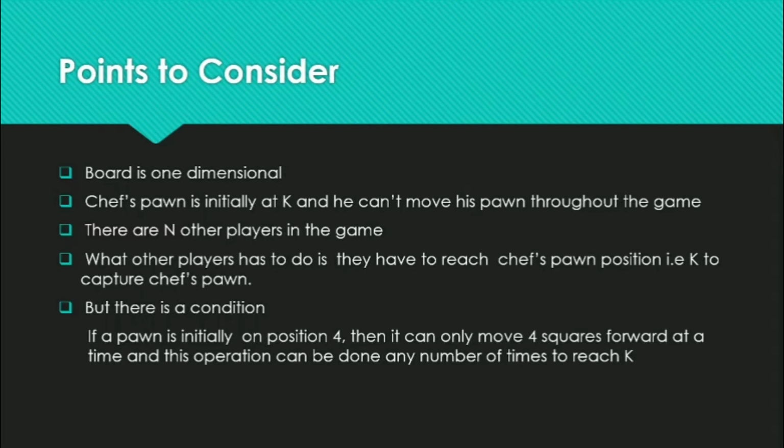Okay, I hope you all have understood the basic points of the program, and now let's see the logic of the program through an example. So here is the chessboard, which is one dimensional. As in the problem statement it has mentioned that there are infinite rows, but here I have mentioned only 10 rows of the linear chessboard.